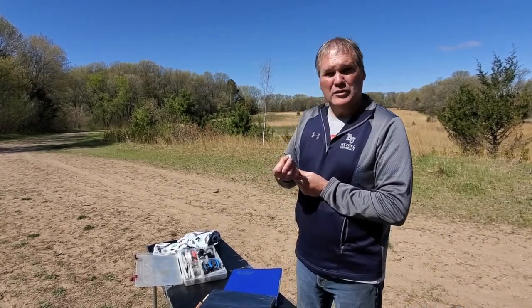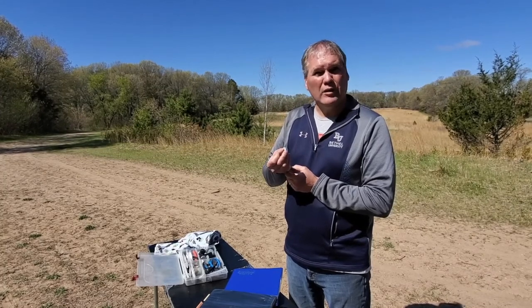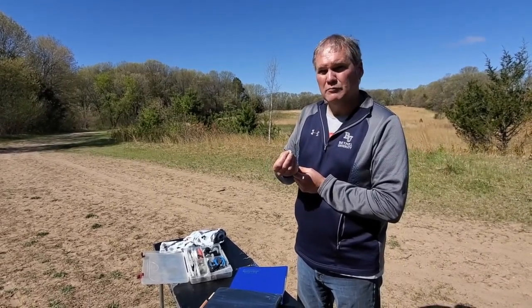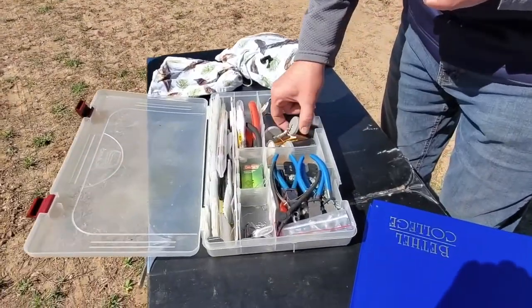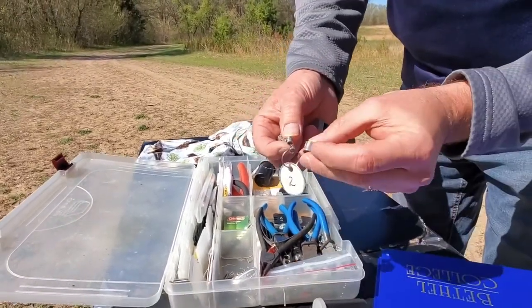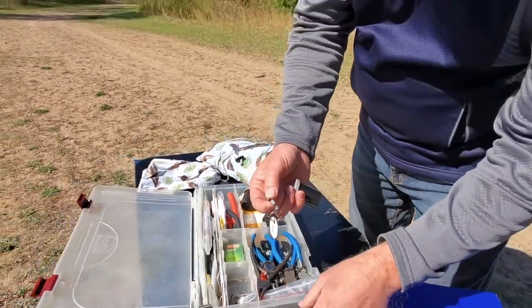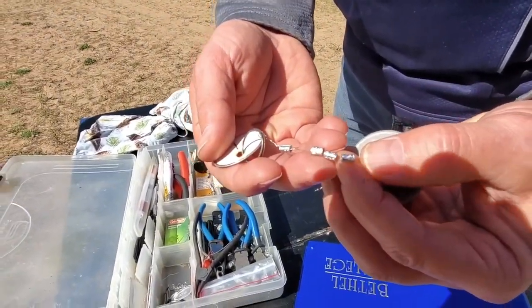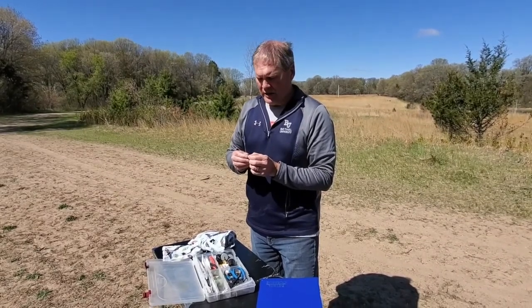We want to make sure we're using the right size band, because just like you and I have different sized legs and fingers, birds have different sizes as well based on the size of that bird. This band might be used for a larger bird, maybe something like a green heron. In the kit I have here, you see a number of different sizes. We have smaller sizes like band size two, which might fit on a blue jay or perhaps a robin. We can go even smaller — band size ones are used on things like ovenbirds and indigo buntings. Every bird has a certain size leg, and we want to make sure we're putting the right size band on those legs before we let those birds go.